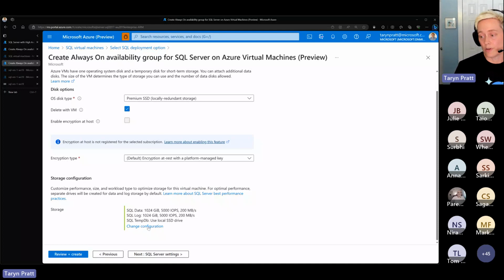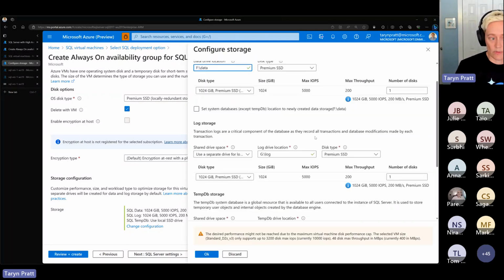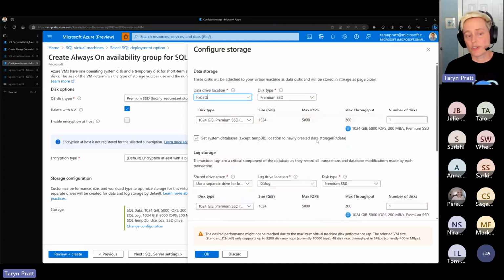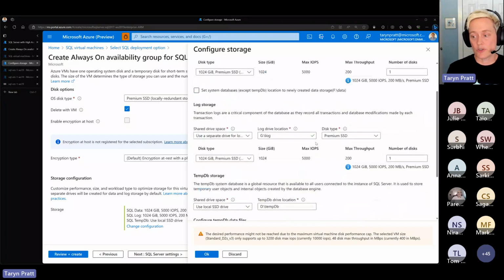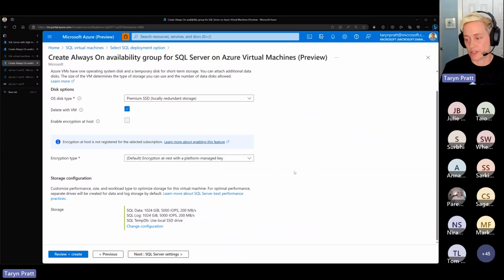This is the standard pane that you get for a normal single SQL VM that you're deploying. As I mentioned, any of these settings that you make here are going to go across all of the VMs that you're deploying. So I'm just going to leave it as default because this is just a demo. But if you wanted to change it, if you're deploying 9 VMs, all 9 VMs are going to get the exact same settings across. So everything will stay the same there.